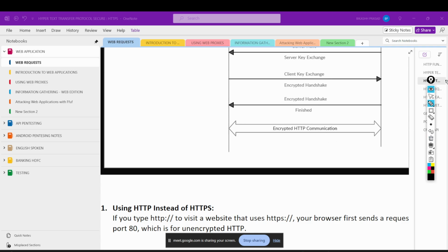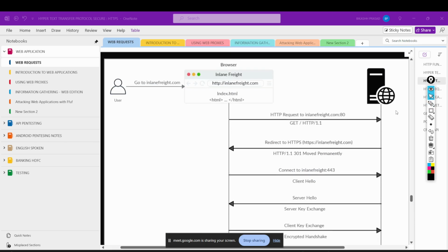Any question here? No. Okay, so this is how HTTPS works. You might have realized that some websites redirect HTTP to HTTPS, right?